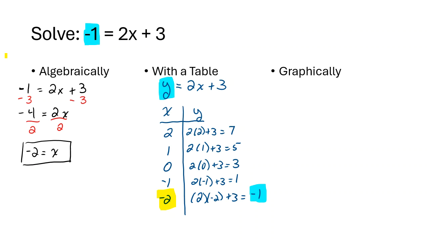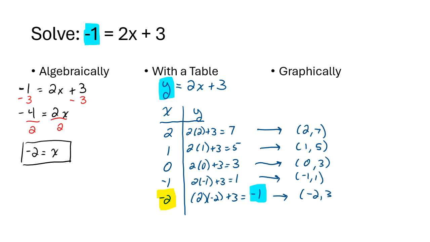All right, now let's say we go and graph this. So if we were going to graph this, we would think of this table of values as a set of ordered pairs. All right, so we know that these points are on our line, and we would expect these points to all be in a straight line because this is a linear equation in the form y equals mx plus b. All right, let's take a look at that graph.